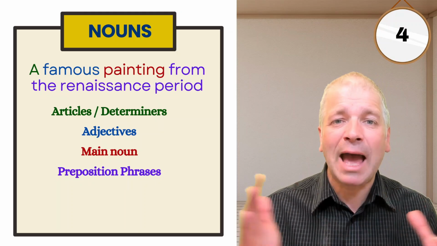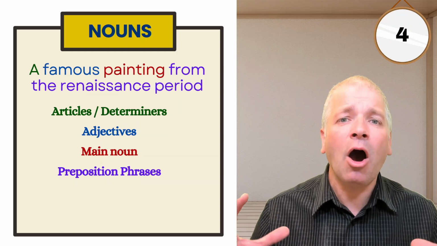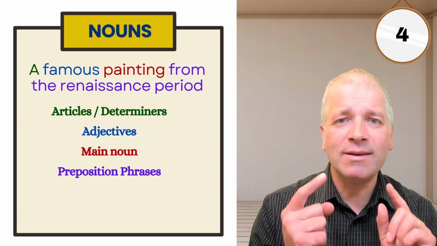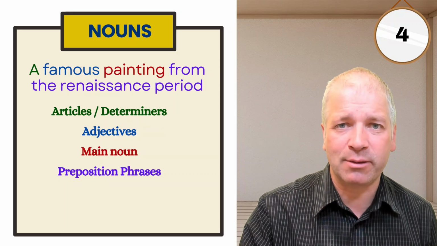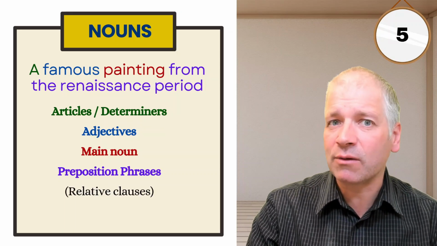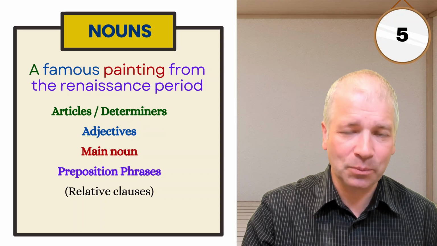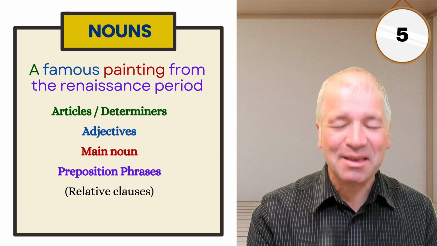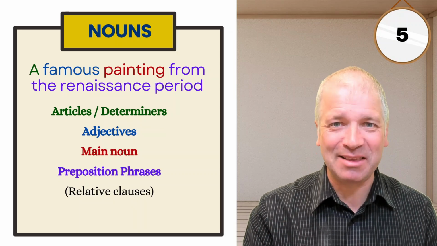And we can make these noun phrases that contain a whole wealth of information all encapsulated in one noun. And this makes the writing more complex. We could also have added a relative clause after the main noun too. So to make your writing more advanced, use fewer clauses and use more noun phrases.